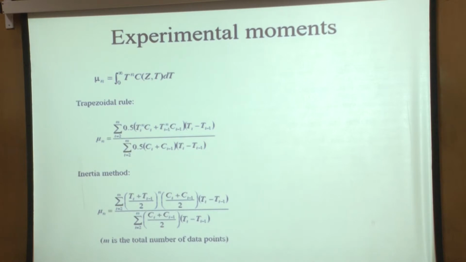Experimental moments, I won't go deeply into this again except to say that this is the trapezoidal rule. We are simply doing numerical integration of this quantity. You can use either this expression or an inertia method. Yesterday we essentially used this expression when we were doing the area for the 0th, first and second moments. But any numerical integration method that you want to use would work fine. These are experimental moments, and the method of moments says I compute experimental moments and equate those to theoretical moments. The theoretical moments are in terms of D, v or alpha or beta or all model parameters, and then you back calculate the model parameters.